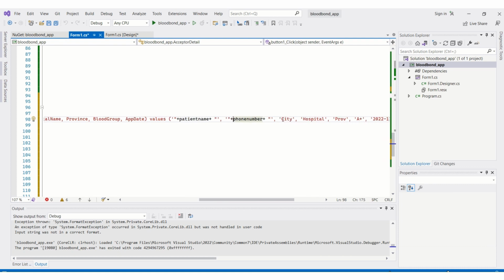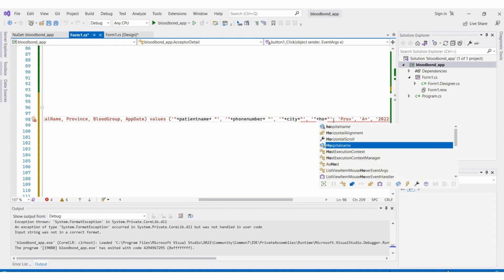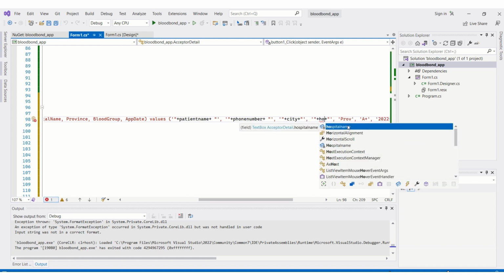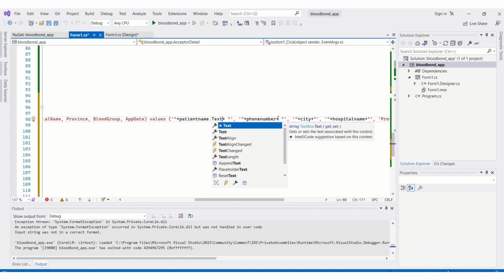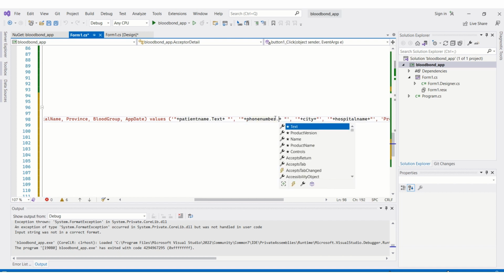Now I will do the same for city, plus plus. I think its name was city. Then plus plus hospital name. One thing more, that we have to use dot text with it so that it will return the text in string format.